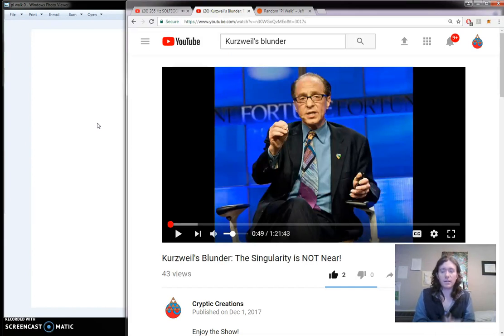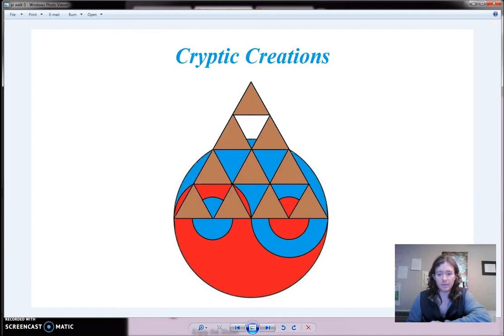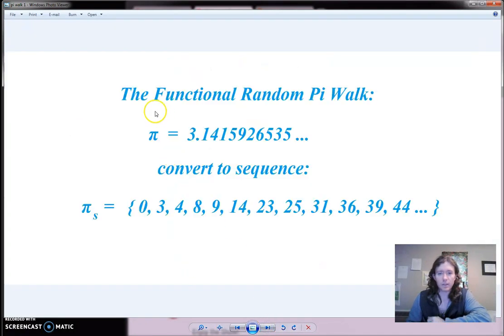And the way that you do that is, you take pi and you convert it into a sequence, and this is going to be a non-decreasing sequence, a sequence that increases.